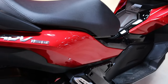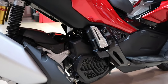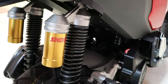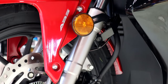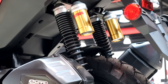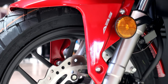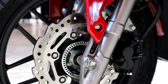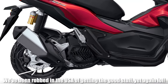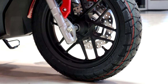Now the chassis and suspension: it has a lightweight, compact frame with the engine and fuel tank mounted as low as possible to keep the center of gravity down and give you more confidence. Up front you have a class-leading 31-millimeter Showa fork with 5.12 inches of travel, and out back twin piggyback Showa shocks offering 4.72 inches of travel. For braking, this model comes standard with ABS up front and a 240-millimeter brake rotor with a single caliper, while the rear has a single mechanical 130-millimeter drum brake. The brakes stop a set of wide tubeless tires on a 13-inch rear wheel and a 14-inch front wheel.